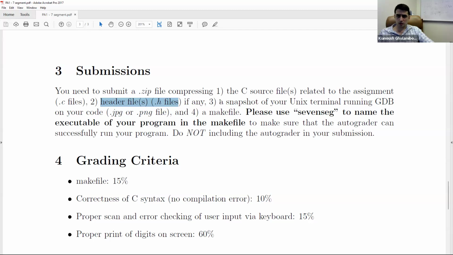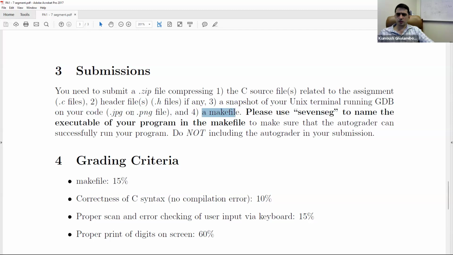And also, you need to take a snapshot of your Unix terminal when you're running GDB on your code. GDB is a debugger in Unix. I'll show you at the end of this video how to take that snapshot and how to run GDB on your program. And finally, a Makefile.